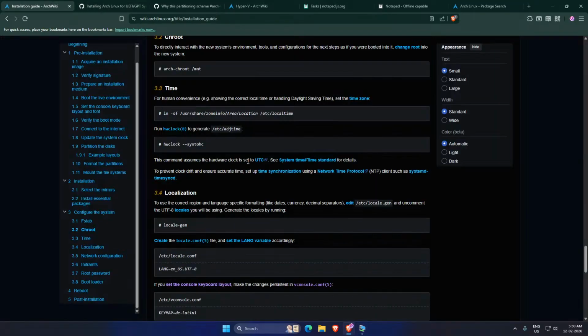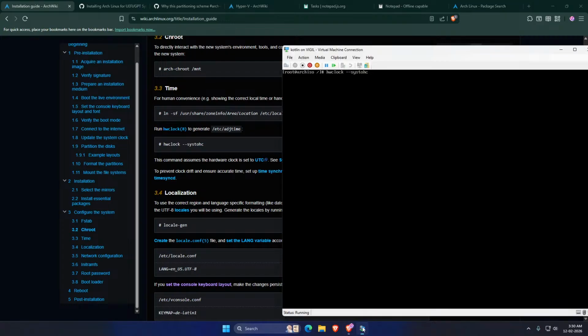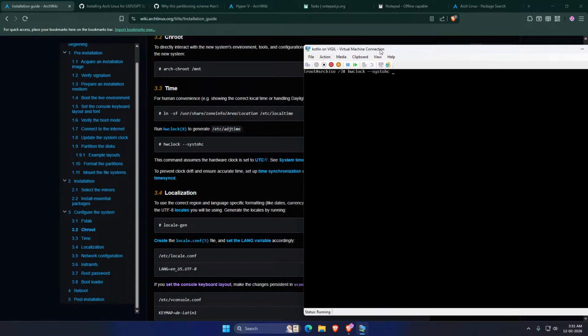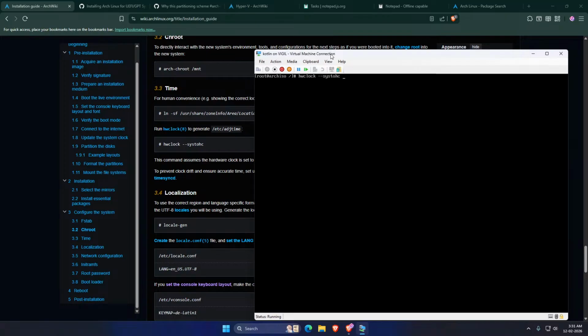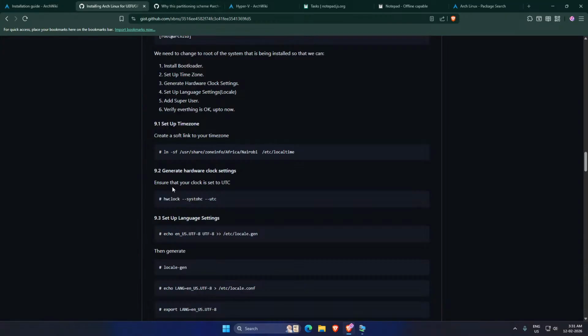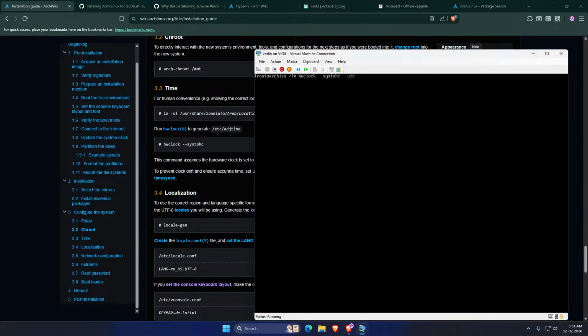This command assumes the hardware clock is UTC. Ensure it is UTC. Okay.